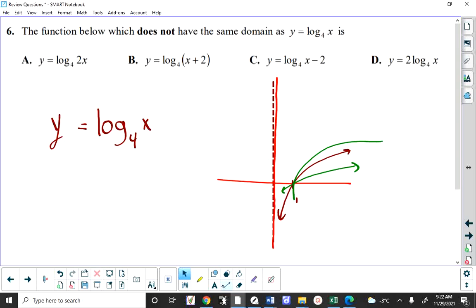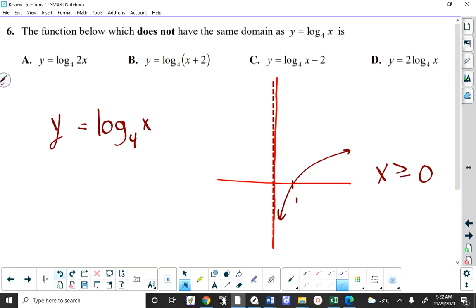Anyway, I guess what I'm getting at here, everybody, is that you should know the domain here without even really sketching this: x is greater than 0. When you take a look at all of these functions given a, b, c, and d, Jason, they are all in some way transformations of that graph that we have in our head. And the only way I can move that asymptote and therefore change the domain is to shift this graph either to the left or to the right.